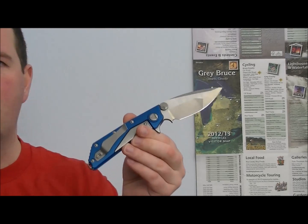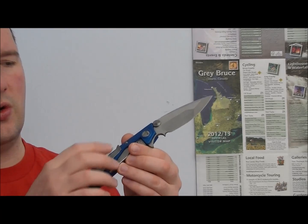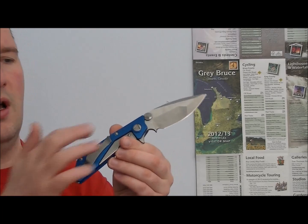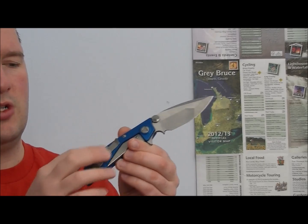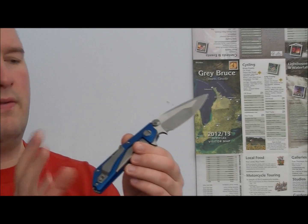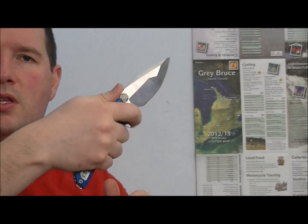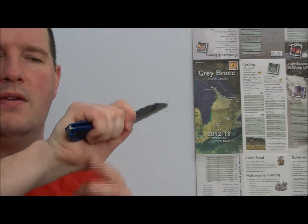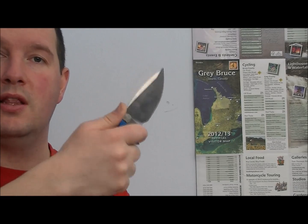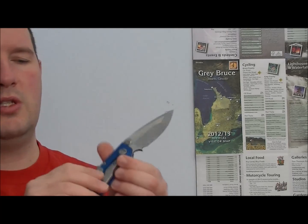Now, the pocket clip. This is the thing that everyone comments on. In the newer versions, it has been changed, so it's not like the Jim Skeleton named FU clip. It's much more toned down and fairly comfortable. You can notice it if you choke up on the knife so that you're in this choil. You can kind of feel it, but nothing serious. I've cut a bunch of cardboard, and I purposely did it like this so that I could see if that clip was going to drive me crazy. And the clip is not that bad.